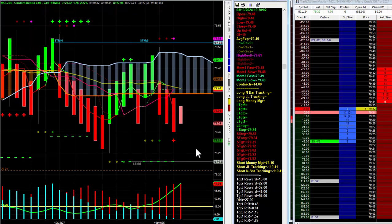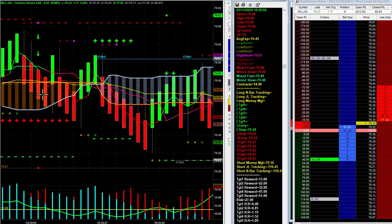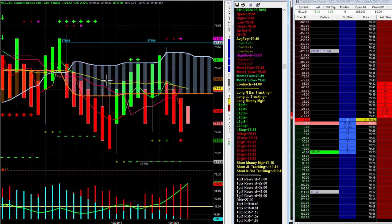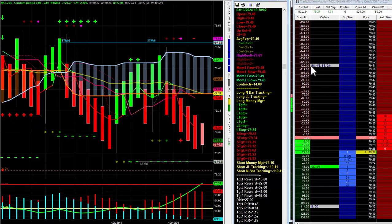This is how we mitigate choppy price action. And after price action like this, there's often a resolution that could lead to a strong move. Not always, but often. You could see how the cloud has kind of kept us safe using it. According to the system, a lot of turbulence happening in here. We've managed to avoid most of it. Now, it's been an up day, so the trend has been up all morning, and now we're going to cancel that long trade.